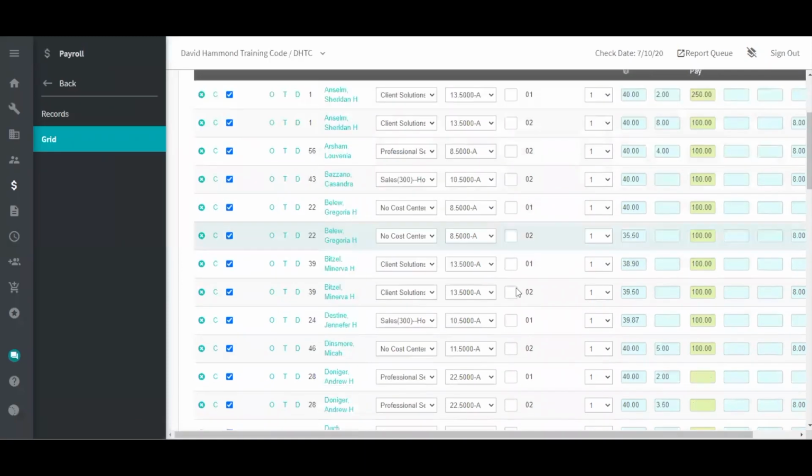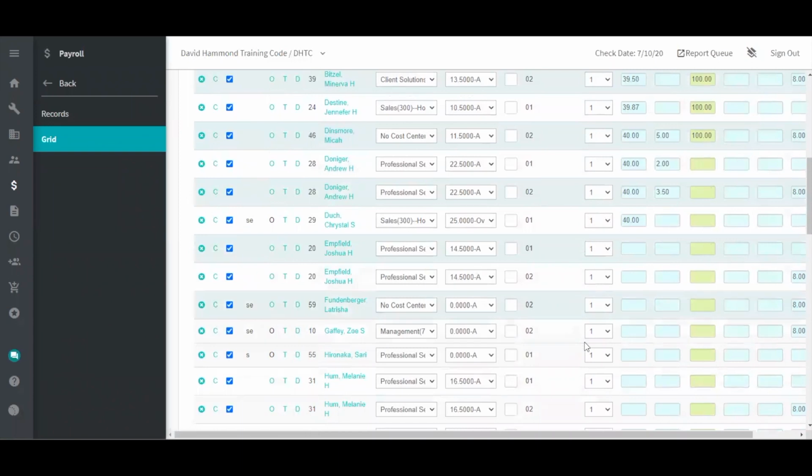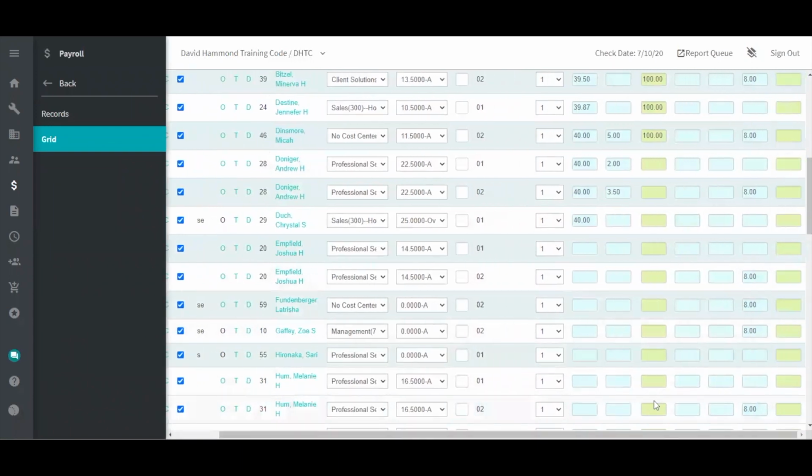At this point, you've stopped the employee's salary. So you'll want to make sure if they need to receive something to scroll back down, find the employee, and then to enter their pay, you can do that one of two ways. The first way is you can find the appropriate earning column. In this instance, I'll be using regular pay and entering that dollar amount.